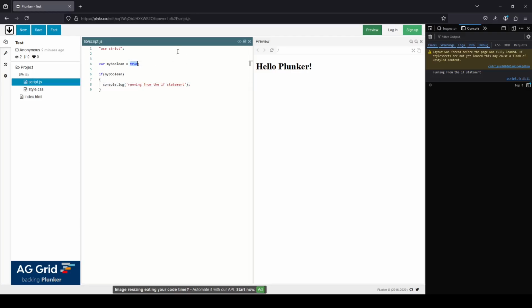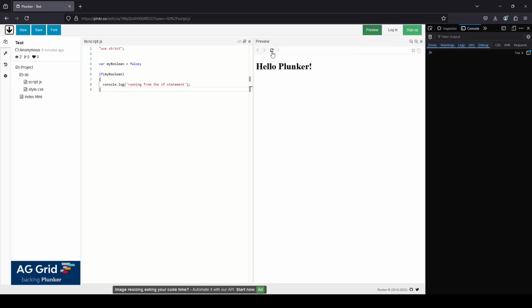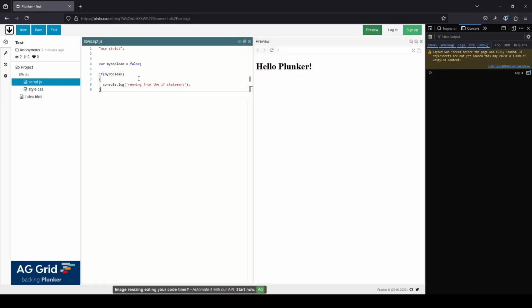But if I turn this to false now, which means if my boolean is false, then what is going to happen? Nothing. Because now this is false, you're telling JavaScript, no, we don't want to run this code block, which will escape this code block right away. We have something called the else statement, which means if the condition is false, we're not going to run that, right? But we want to run some other code, so please run this code for me.